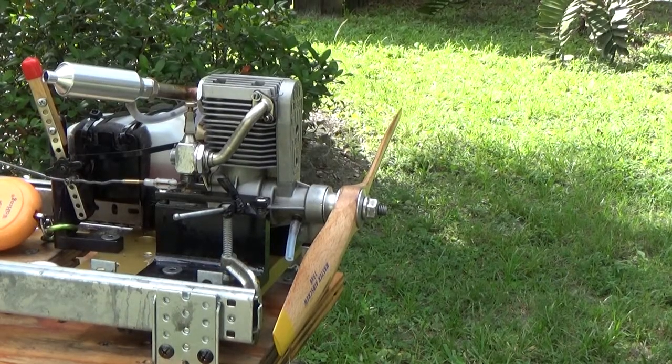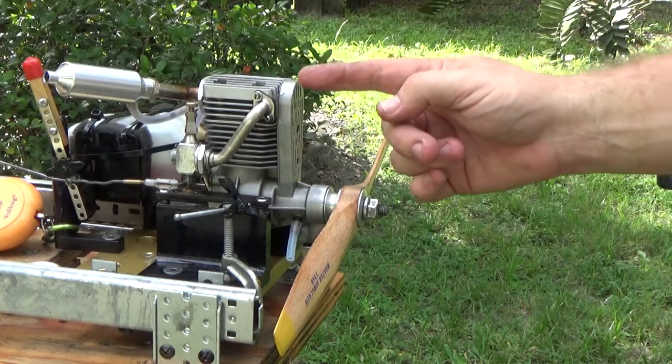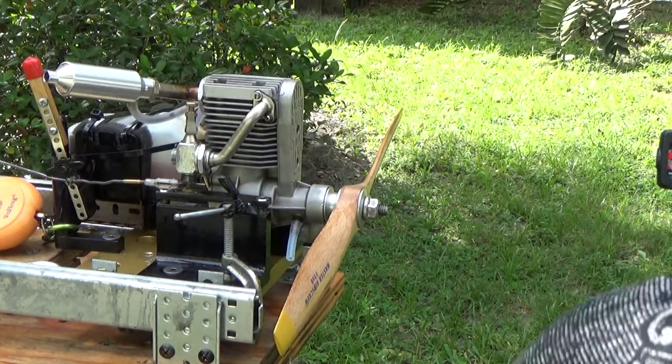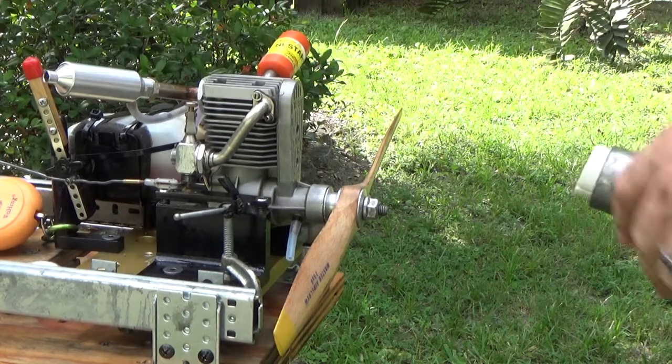Okay, so I did a field timing adjustment, and I put the timing tooth off one tooth this way, or one tooth off this way, so let's see how that affects this run.